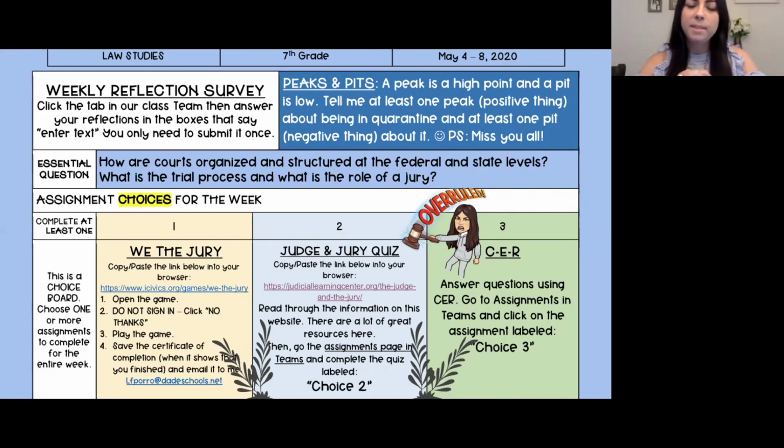And then I found another website with some more resources and created a quiz out of it. And my last option was giving them some medium and high complexity questions for civics that they could write claim, evidence, reasoning answers for. And for all of these different choices, I showed them how to turn them in. And mostly I utilized Teams, since I moved my class over to Teams when this all began, and clearly labeled the choices. So when they went into the assignment, they knew where they needed to turn it in. And I'll show you a screenshot of that after this.